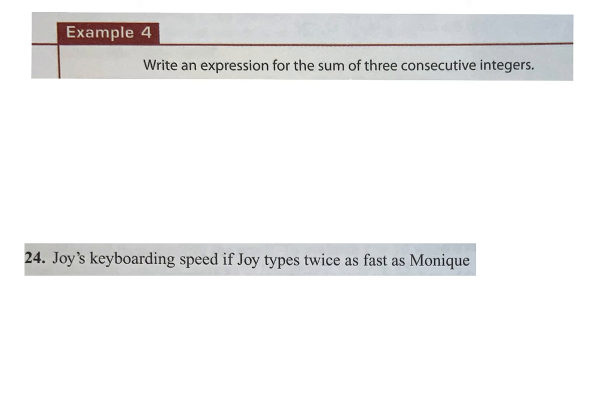All right, so they jump right into a little bit more difficult. Write an expression for the sum of 3 consecutive integers. So first of all, we learned what integers are. What are integers? Whole numbers and their opposites. So 0, 1, 2, 3, 4, and then negative 1, negative 2, negative 3, negative 4, okay? So basically what you see on the indicators on a number line, 1, 2, 3, 4, and then the left side, negative 1, negative 2, negative 3, negative 4, all right?